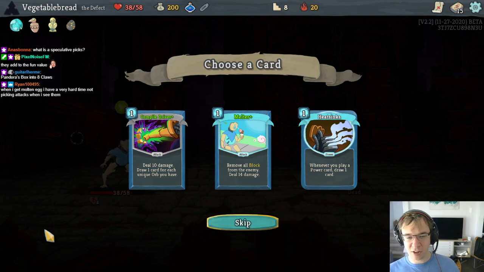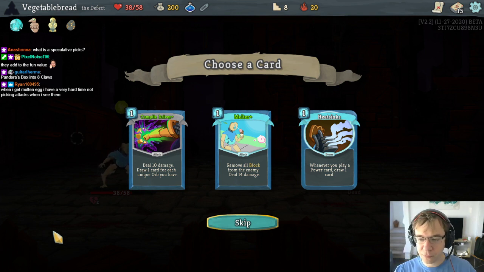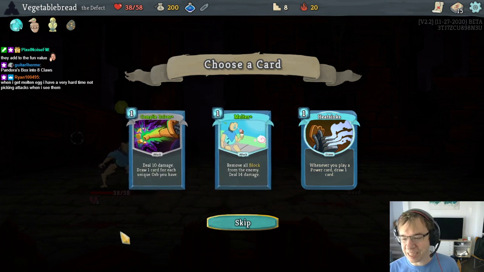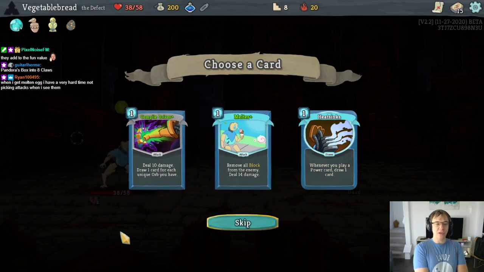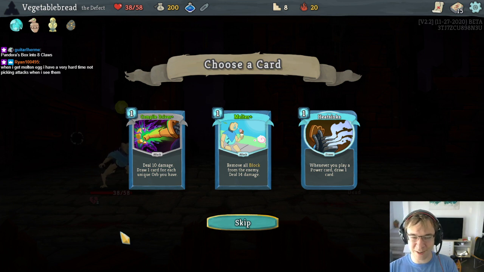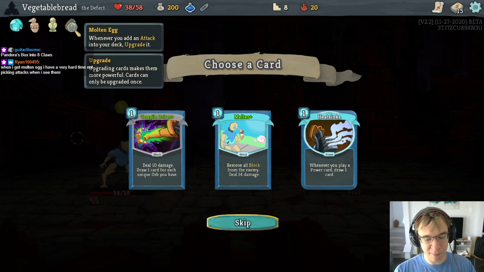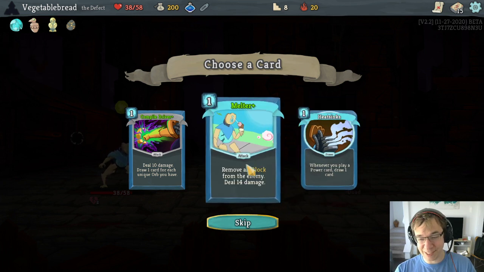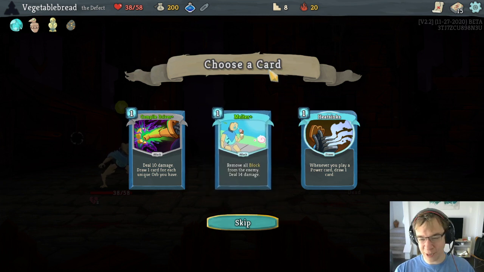Pandora's box into 8 claws. Let's go. Ryan, I think that when you see egg, you should pick more attacks. It seems like when you have egg, you should start not picking attacks as much because the ones you're getting are really good, so you need to be a little bit more choosy, but you really don't. Because the game doesn't change when you get Molten Egg. The numbers on the enemies are the same. So if you have a Melter Plus, it still kills the shit out of people. So you can just pick it and you just win. So I think that's probably what we're going to do.